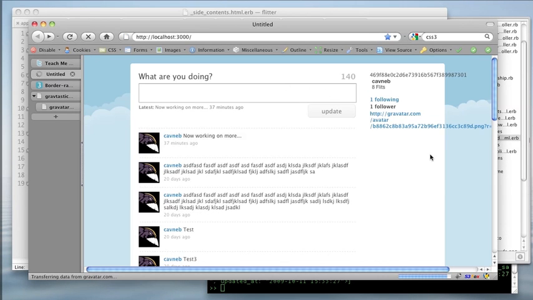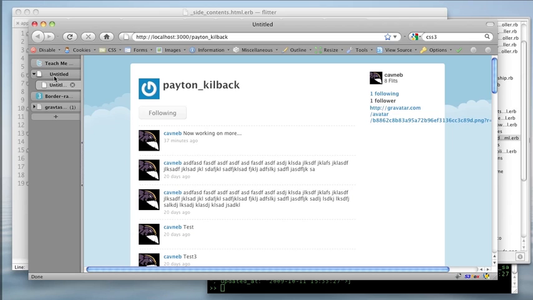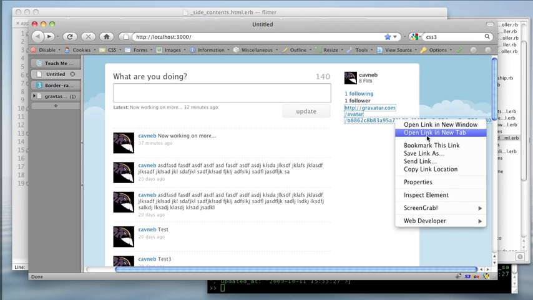Hit refresh, and this gravatar won't work because this person doesn't exist in gravatar. But I always thought gravatar would return a blank if it didn't have anything. So let's grab this URL and copy link.